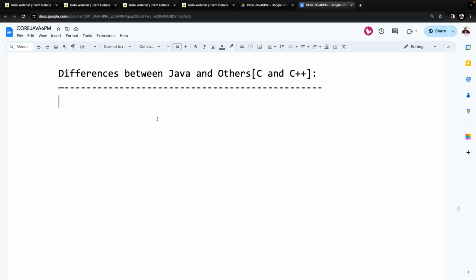Then immediately people may ask one more question. Already you have the C and C++ programming languages, so why are you learning Java? Why are we coming to Java directly? What advantages can you find with Java when compared with C and C++? This question we are able to get. There at least we have to open our mouth. We have to talk about some minimum points about the differences between Java and other programming languages. This is a minimum question, sir. As per common sense, everybody will ask this question, and we have to answer it there.